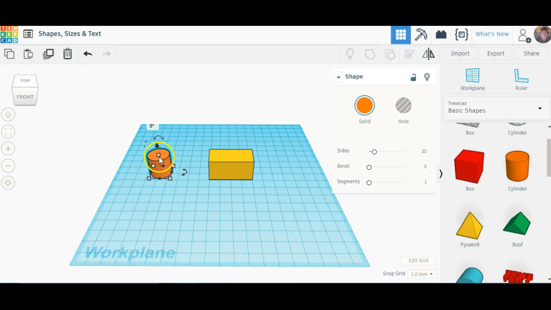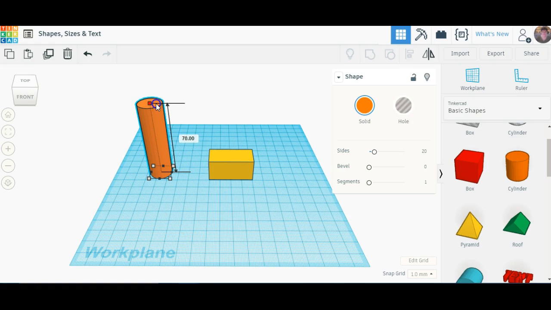If you look at this little gray box at the top, I can hover over it and it tells me how tall this item is. You see these little arrows that pop up when I hover over it. That is showing me that this is 20 millimeters tall. Now you have the ability to change the size. Let's say I want to make this taller. I left click on this and drag it up. You can see that little box telling me how tall this is going to be.